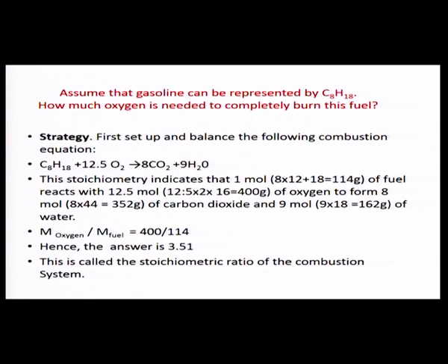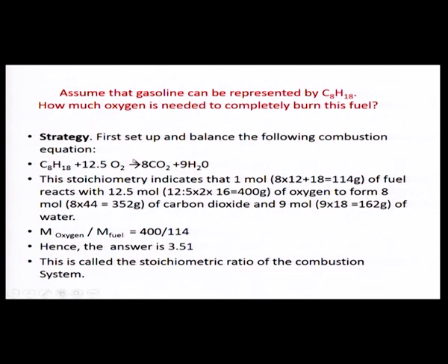So far we have seen some preparation of some solution. Now in a particular chemical reaction, how we can calculate the amount of reactants or the amount of products formed. For example, gasoline, petrol burned for energy purposes, represented by C8H18, is a hydrocarbon, and if it is burnt with oxygen, it will form carbon dioxide and water, and we can calculate what is the oxygen requirement to burn this fuel stoichiometrically.